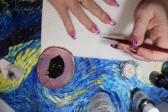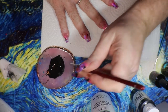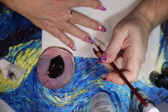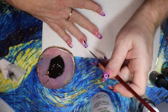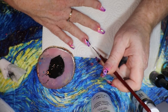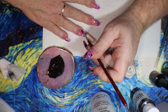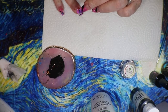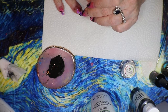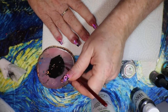Sometimes if you play with it too much, it can be too much. I got a big globby here. Don't like how that glob is coming towards me. I think better coming from this way. Yeah, like that. Yeah, that's really interesting. I like that.